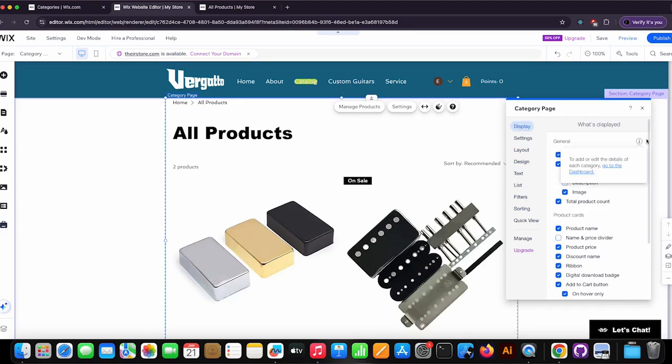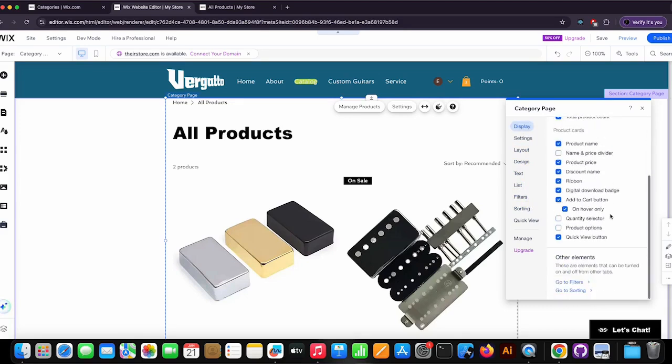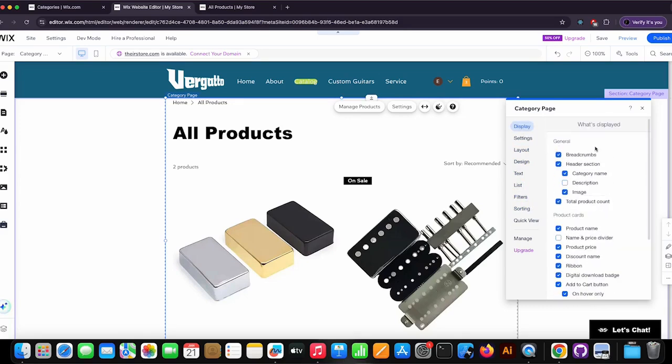Let's start with display. In display, we can define what we do want to see within this entire section. We start with breadcrumb. The breadcrumb is actually this part, which indicates that we are inside the entire product.